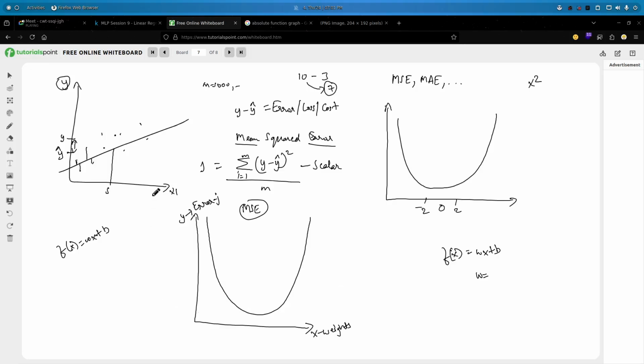Also, just to tell you all, the number of features n which we have in a dataset x, the weights will have the same size. If we have 10 features, we will have 10 weights, and we only have one bias. This is just to clear things up. If we have 10 features in our dataset, then we will have 10 weight values, 10 w's, and w will be a vector or an array of 10 numbers.